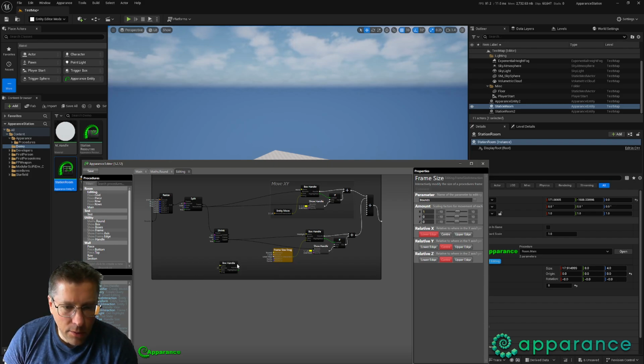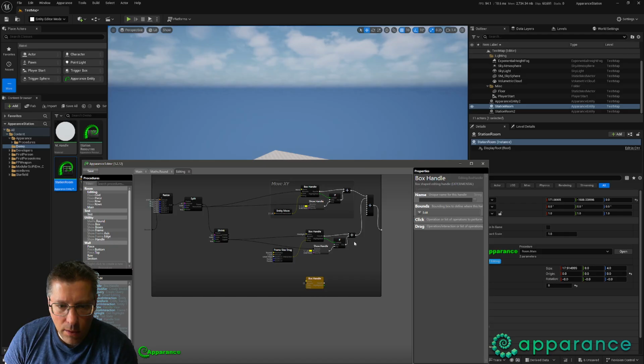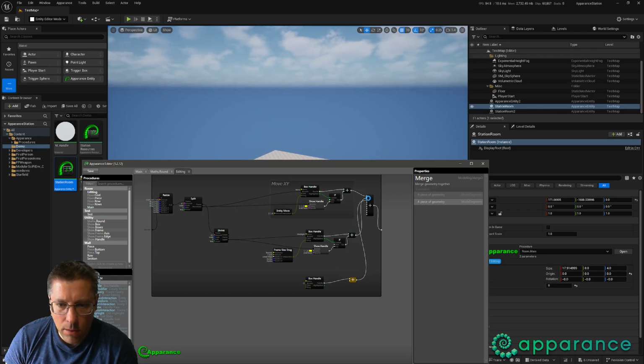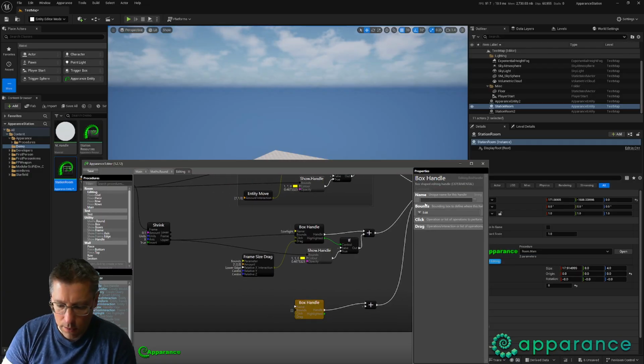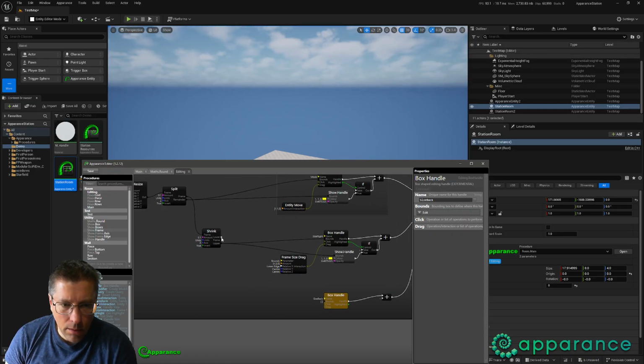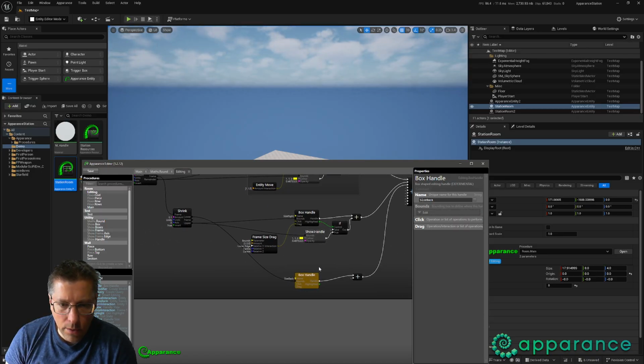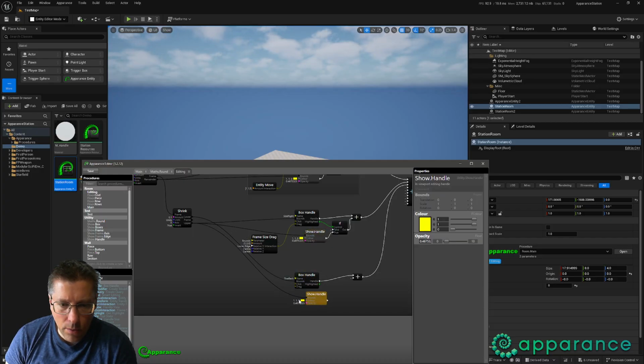Right, let's do it from scratch. Box handle, gonna merge two together. This is going to be back, lower edge, handle.